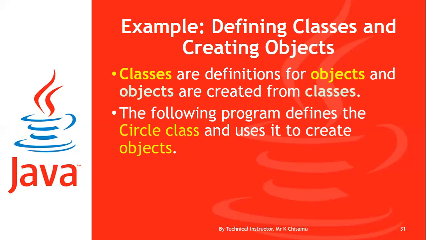A circle is not something you can touch, but it's something that you can model, because the circle has attributes, the state, and it also has behaviors, the actions or operations. Okay, so we use a circle class as an example to understand how we can define a class. What do we mean by define a class? Creating a class, a plan. And also how we can create an object. What do we mean by creating an object? Instantiating an object. So from a plan, how do you create an actual object? This is what we call creating objects.